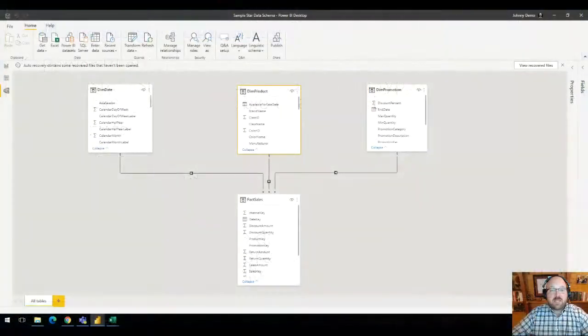If we take a look at this, you'll notice that when we're in our Model View, we will have a 1 indicating this is a one, and an asterisk indicating a many. What's nice is that in a snapshot, we can see there is a one-to-many relationship between these different tables. We can also see, using the little arrow here, the flow of data from one to the other. So we can see here that a sale would only have one promotion, but a promotion would have many sales.